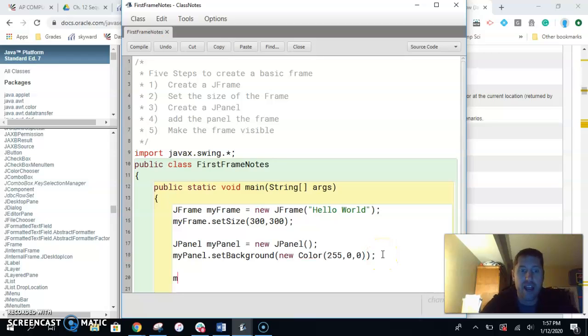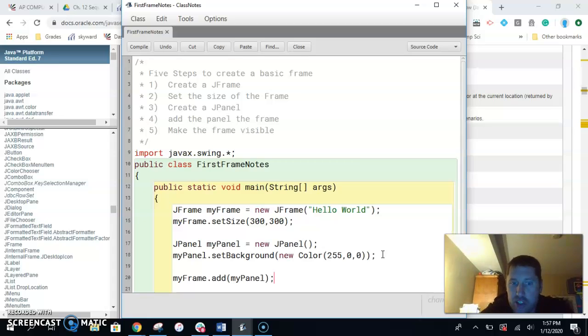So now we're going to say myFrame, which is the name of the frame, dot, and we're just going to add it. Now we could go look at the API again. We would find out there is not an add method in the Frame class, but there is one that we inherited. And you can really pass any component. It'll say you have to pass a component. Well, I'm just going to pass my panel because my panel is at least a component. Component is a very high level class in Java.